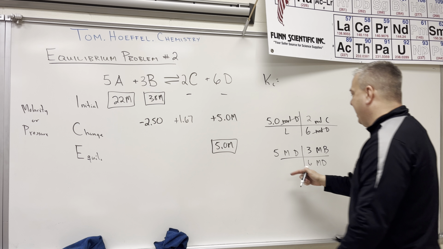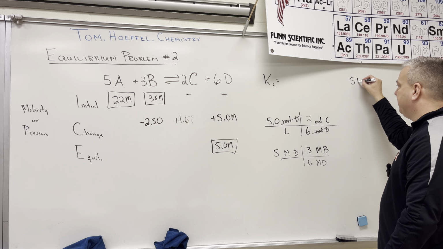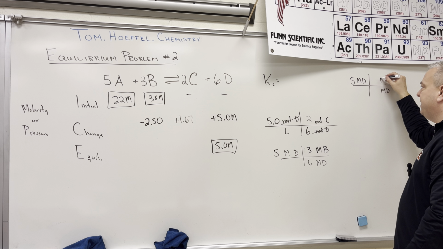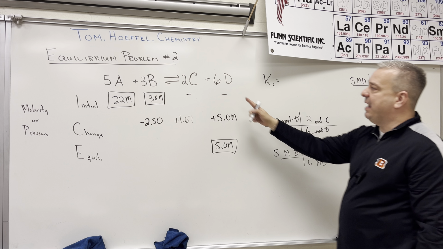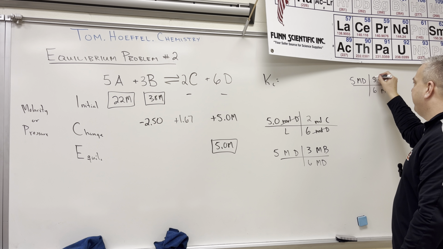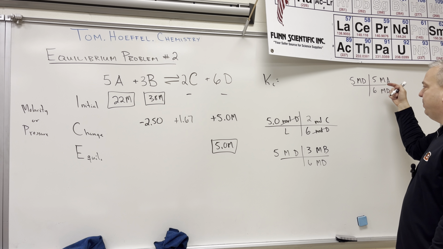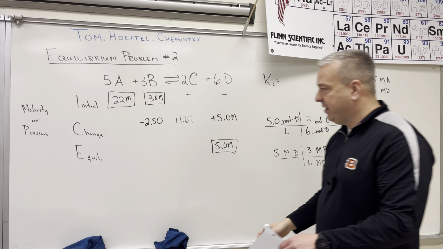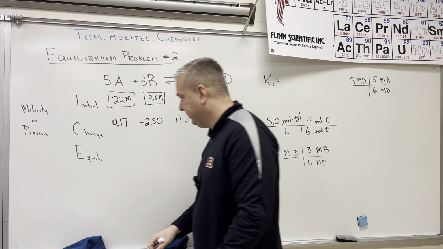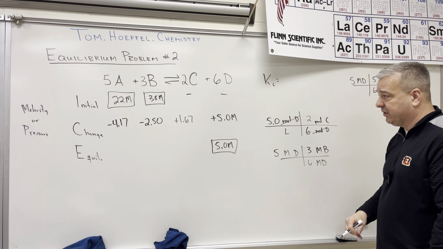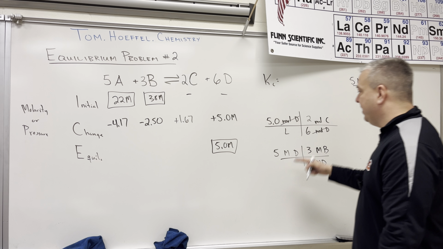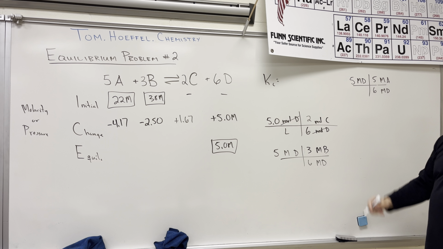And then lastly, I'm just going to take that 5 molarity of D one last time, and I'm going to go from molarity of D to molarity of A, and that ratio is 6:5. 6 for the D and 5 for the A, so 5 times 5 is 25 divided by 6 means that this is going to go down 4.17. And that's how that math works. So I use this to calculate this, this, and this using these train tracks.